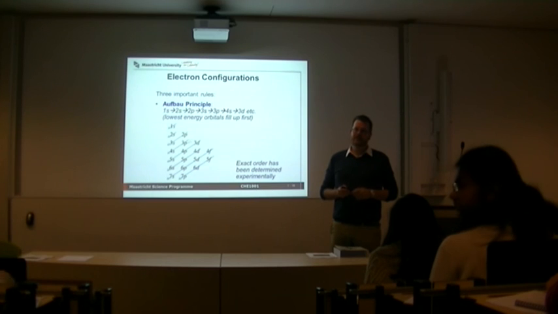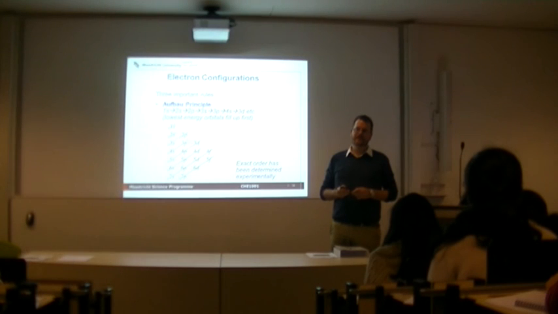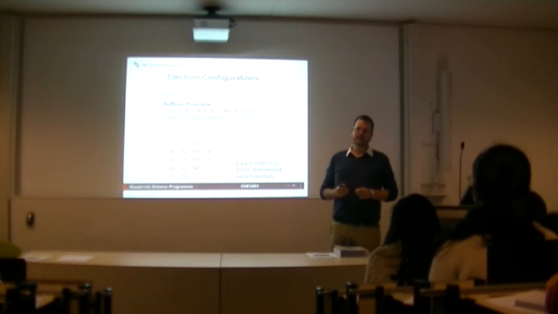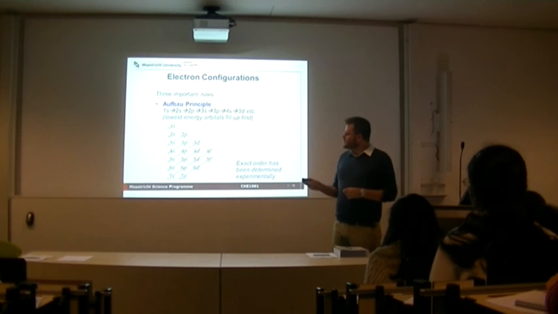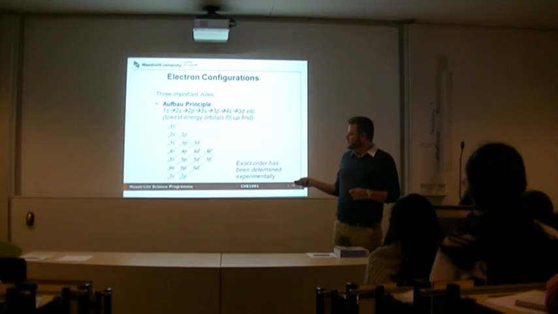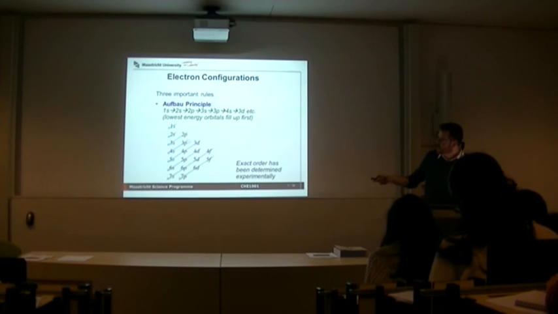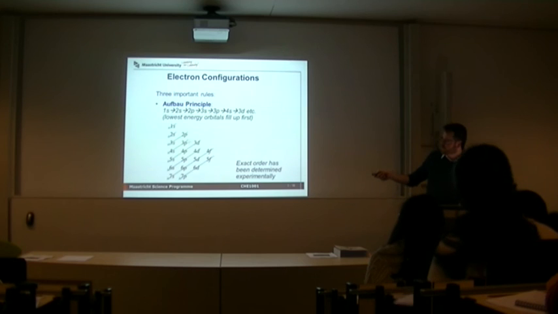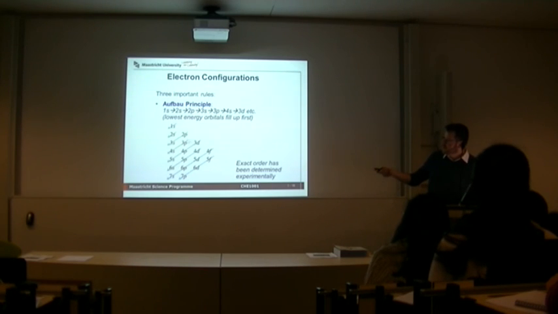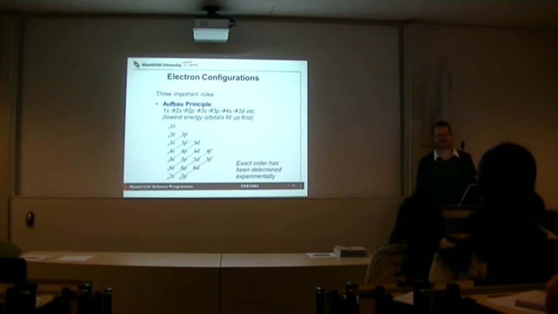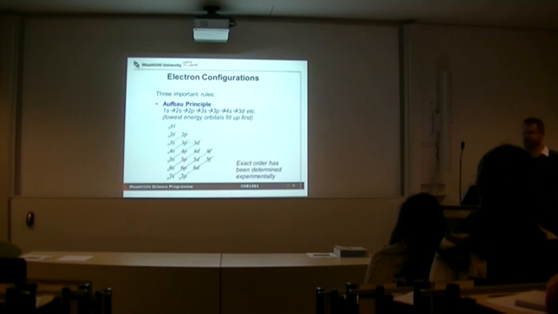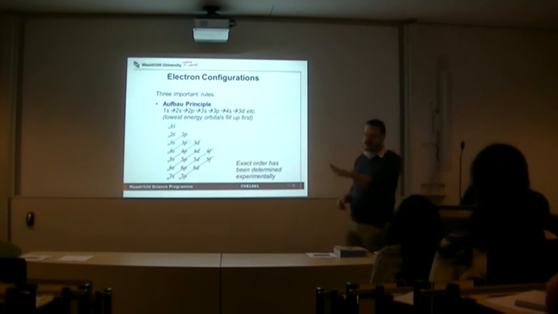Is there a simple method to get the order? A simple way of getting it? Yeah. Well, actually, this is probably the easiest way to do it. It's quite simple. All you do is write 1, 2, 3, 4, 5, 6, 7, and then you have s, p, d, and f, and then you just draw arrows through it. And that's the easiest way to remind yourself of how to do it. And this is important, right? This is something that I would expect you to be able to do, as you will see from the first tutorial.